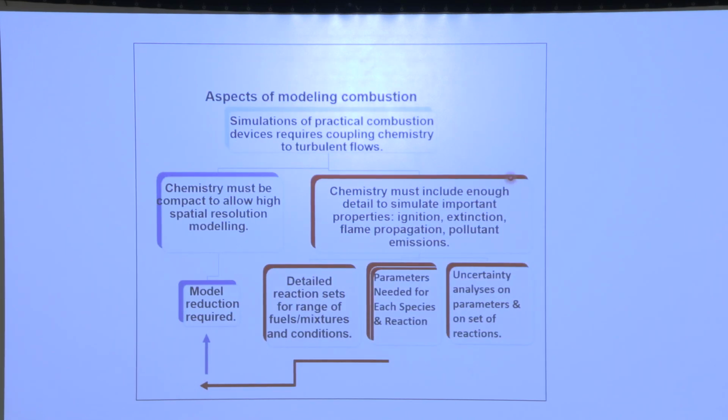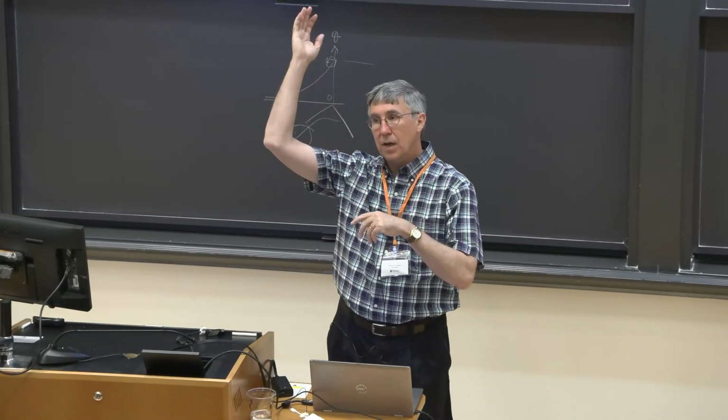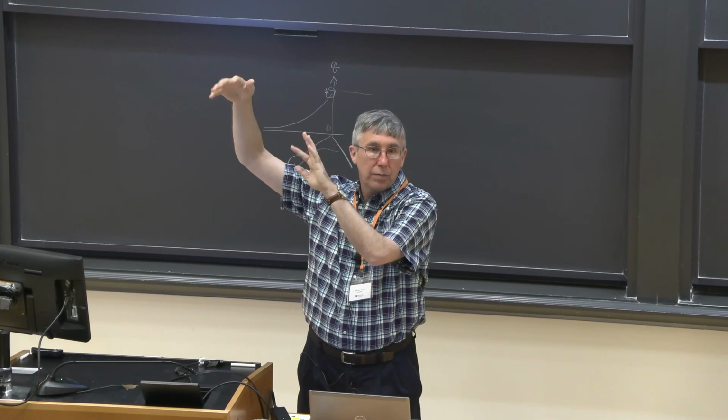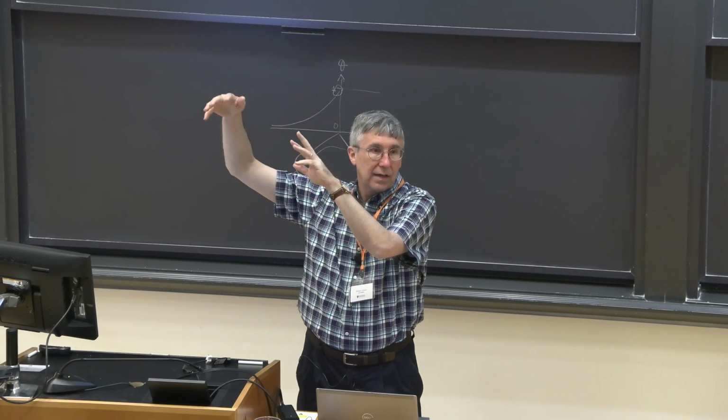When we're trying to make the models, there are a lot of different aspects we need to worry about. You have to have chemistry that has enough detail to cover all the phenomena that you care about in your simulation. So in combustion, a lot of times we care about ignition. So we have to have the chemical reactions supporting the ignition point. But then once the ignition happens, the temperature jumps up, and then you have to have high temperature reactions that are relevant at that condition.